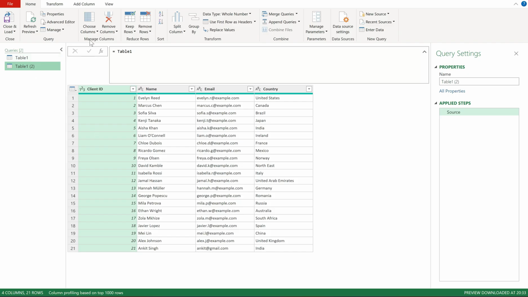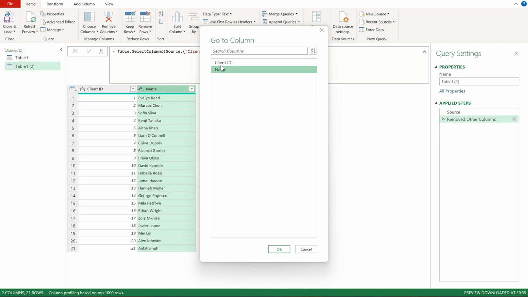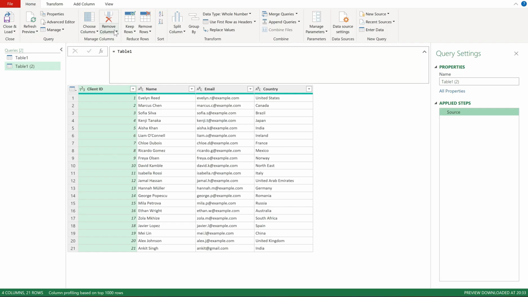Now we will move to another option. Here is Choose Columns. Go to the column. It is not that important. It is simply when you select any record or want to go to any of the columns, simply select and click OK. You will directly reach those columns. Then Remove Columns. In this option, you will see Remove Columns and Remove Other Columns.